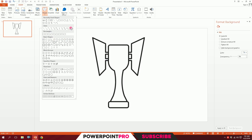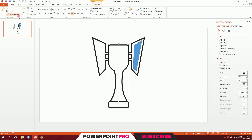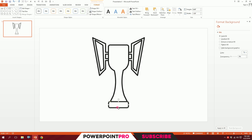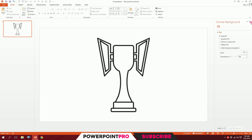To add more details and make the handles more realistic, go to Insert, Shapes, and pick Freeform again. Click, click, click, click, click, and the final click to close it. Go to Home, Format Painter, and paint it. Holding down Ctrl+Shift, drag a copy, rotate, and flip horizontal — done. Position it and our minimalistic trophy icon is ready. Insert the final details, unsmooth slightly, and there you go!